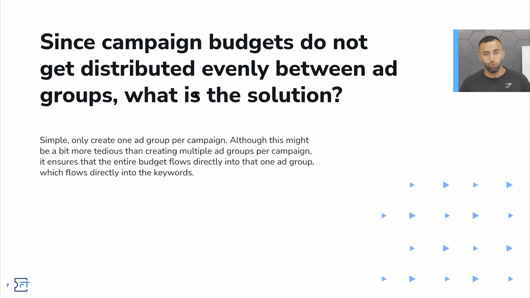Now, what is the solution for that? If we know that we have $100 and we want to send $50 to ad group 1 and $50 to ad group 2, the solution is to split it and have one campaign, one ad group, and then the keywords. And then in that one ad group, you can set the campaign budget to $50. Other campaign, you can set it to $50. So that second ad group will also only get $50. And that's how you make sure that each of those ad groups or each of those campaigns only gets a budget of $50. Let's not say spends, because spending is very different than budget.